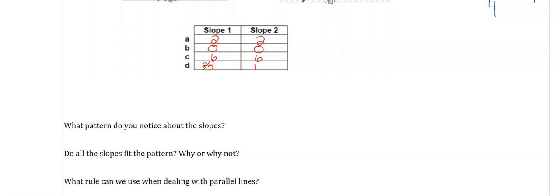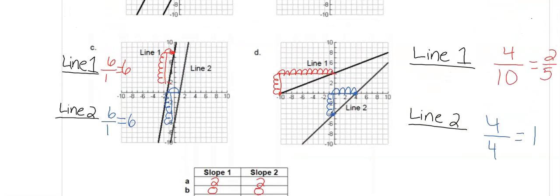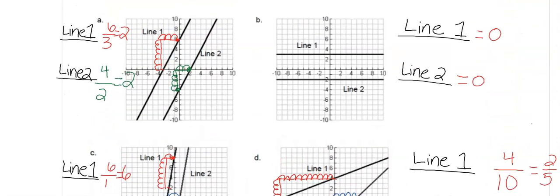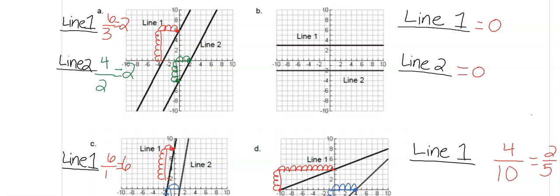So if we go back and take a look, like I said, A, B, and C all have the same slopes for their two lines. And when we look a little bit further at D, we can see that they do not have the same slopes like we determined. And if we look closely at our graphs, we can see that A, B, and C are lines that will not intersect, which is our definition for parallel lines. And if we look at graph D, we can see that eventually our lines would meet.